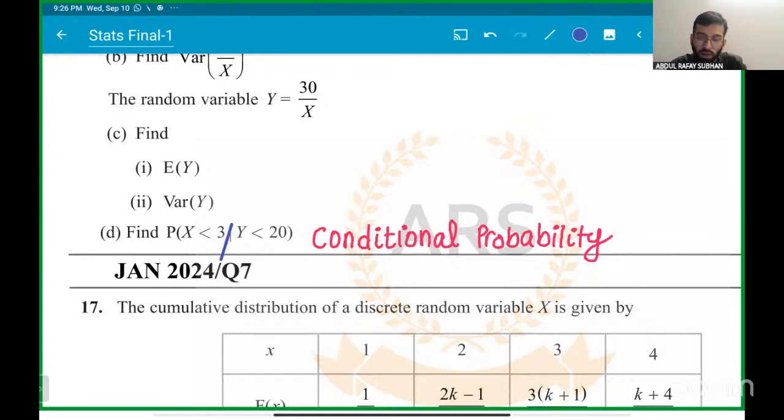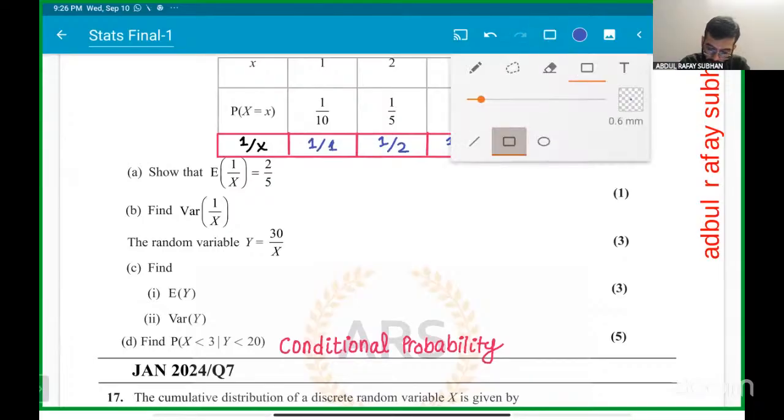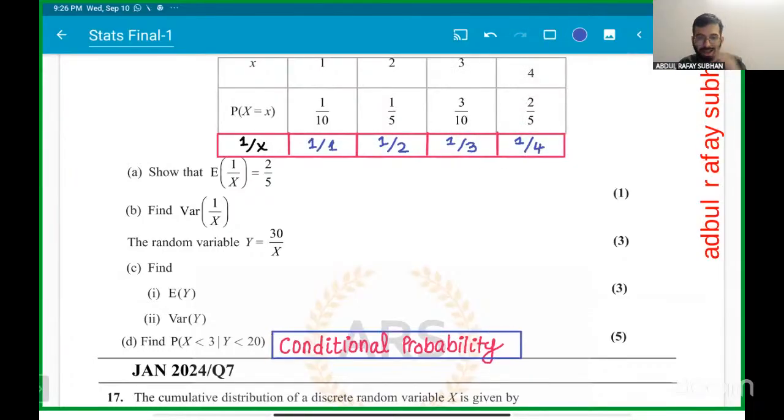Whenever there is a slash, it's a conditional probability. Your mind should be working. Doesn't matter what the question is, we will solve it later. Whatever way we solve it, whatever values we take, your mind should first be clear. That's why it was written "given that": slash means given that, it's a conditional probability. Is everyone following?